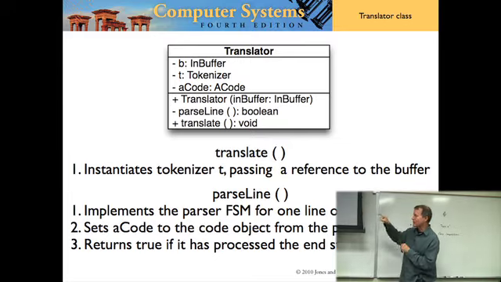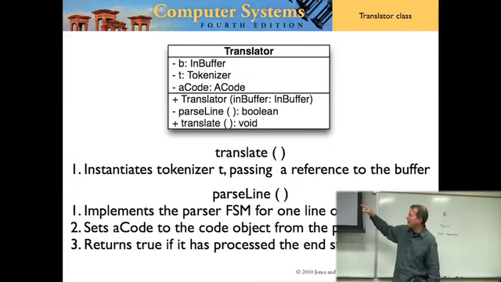Yes. Now that means that it does two things. First of all, it parses the line, making sure that it's a correct line of code. And actually, it's summarized down here what parseline does. It implements the parser finite state machine for one line of source code. It sets a code to the code object from the parse.